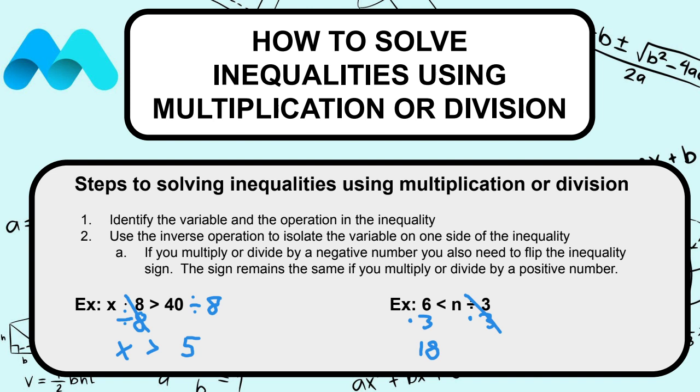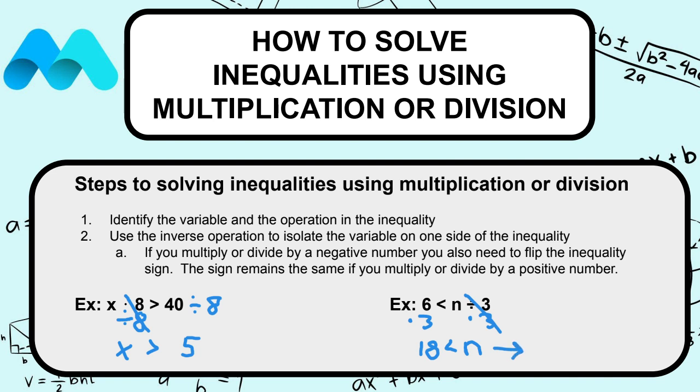So again, just going to cross that out. And now I'm going to bring down the parts of the inequality that we did not use, which are the less than sign and the variable of n. Now this reads 18 is less than n. Now, the way my brain works, that's a little complex for me, but I do know that I can flip the inequality, including the sign. So this way it reads a little easier. It's a little easier for me to comprehend.